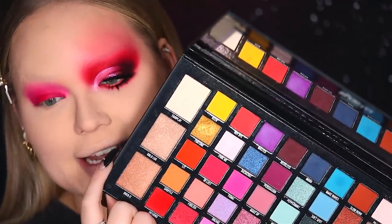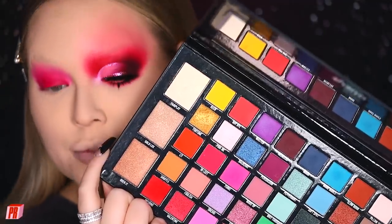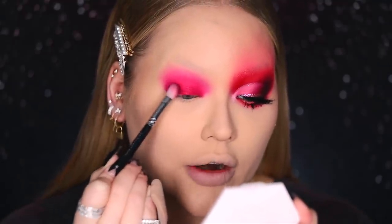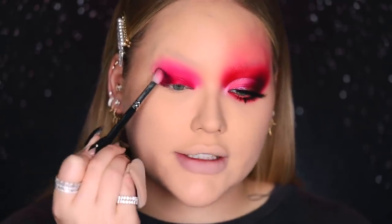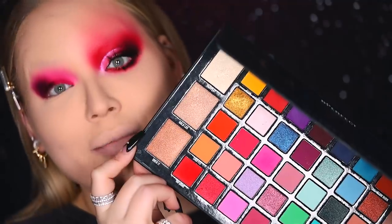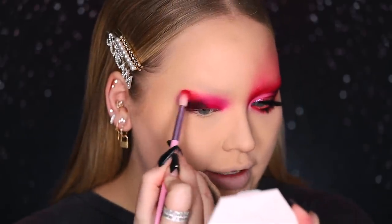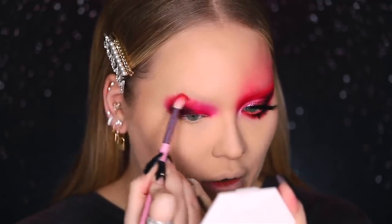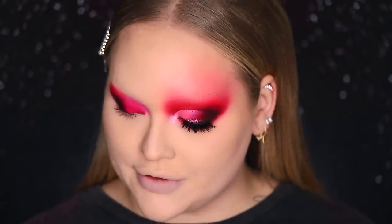Now going into this incredible palette by Stacey Marie and Be Perfect — this is the Carnival Extra Large Pro. I'm taking the dark, sexy color called Reckless, picking that up on a brush and placing it on the outer part of my eye. You want to stamp this color on top of the base — it's going to act like a magnet, really grabbing onto all that pigment and making it magical. Then you just want to create this smoky outer corner. Then going back into that same palette and taking this absolutely brightest red I've ever seen in my entire life, called Inferno, and buffing it in above that dark color as our transition color. Think big here, guys — this is Halloween, this is the time to go all out.